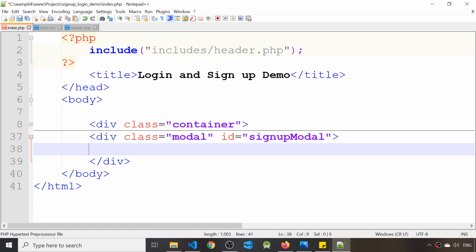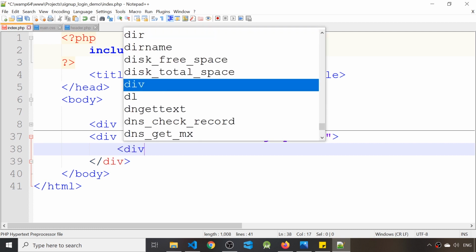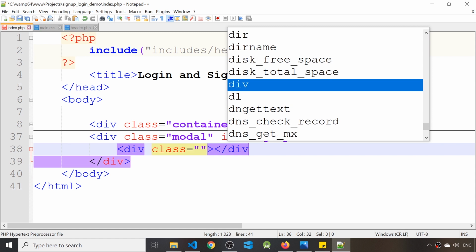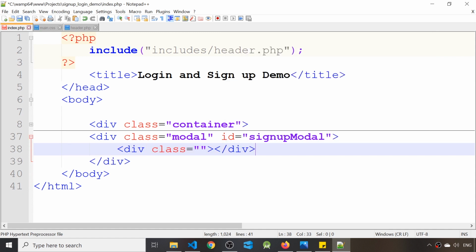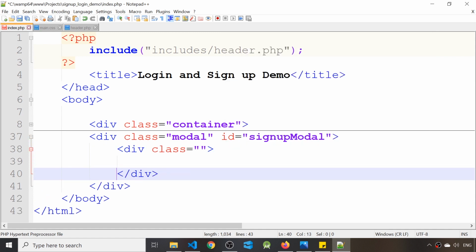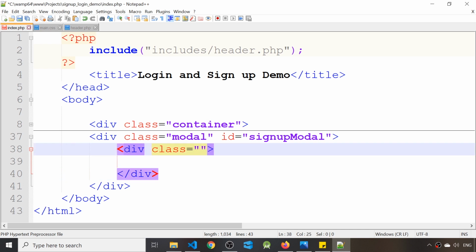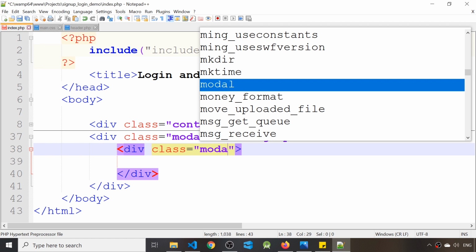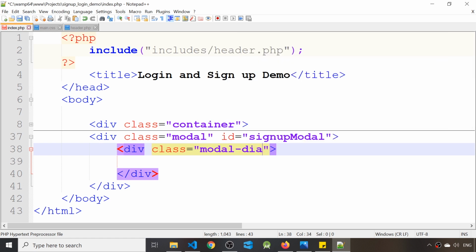Okay, everything now goes here. A modal usually has, of course, the content. First, you create another div and you say class is equals to. By the way, let's first close this div. The class is equals to modal dialog.